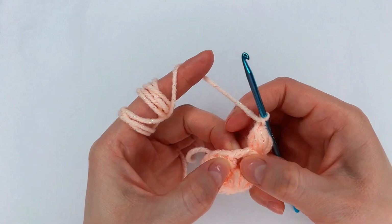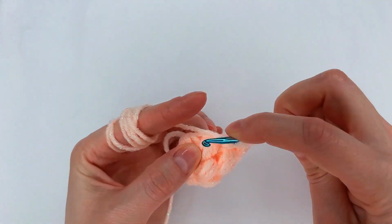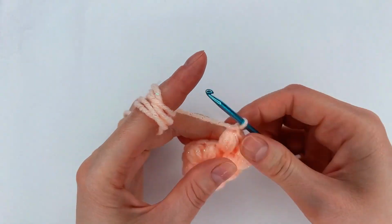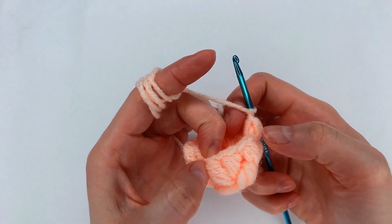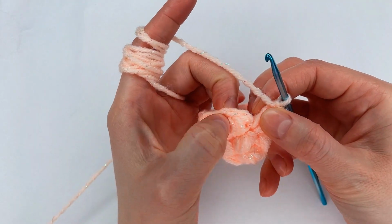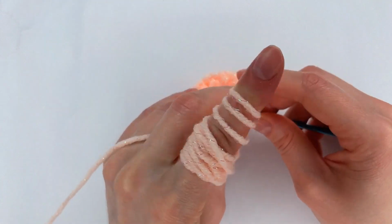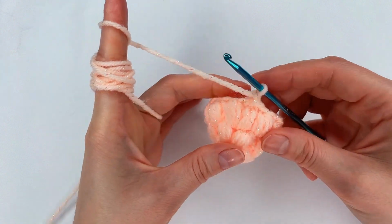And again to the next space I go with 1 puff stitch. And to the next one 2, to the next one 1, to the next one 2, to the next one 1. And right here where is my first 2 puff stitches, right there in this hole I go with my slip stitch and I chain 1.